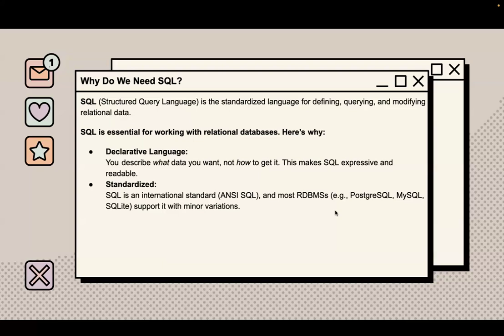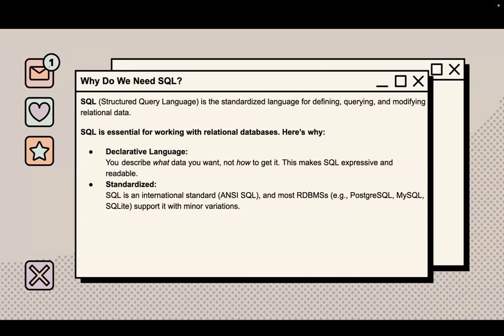Yep. So why do we need SQL for relational databases, or even like we have SQL-like languages for non-relational databases. It is because it is a declarative language, which you describe what you want, not how to get it. So the underlying way of how you get the data from all the disk and all the files inside databases is already abstracted away.